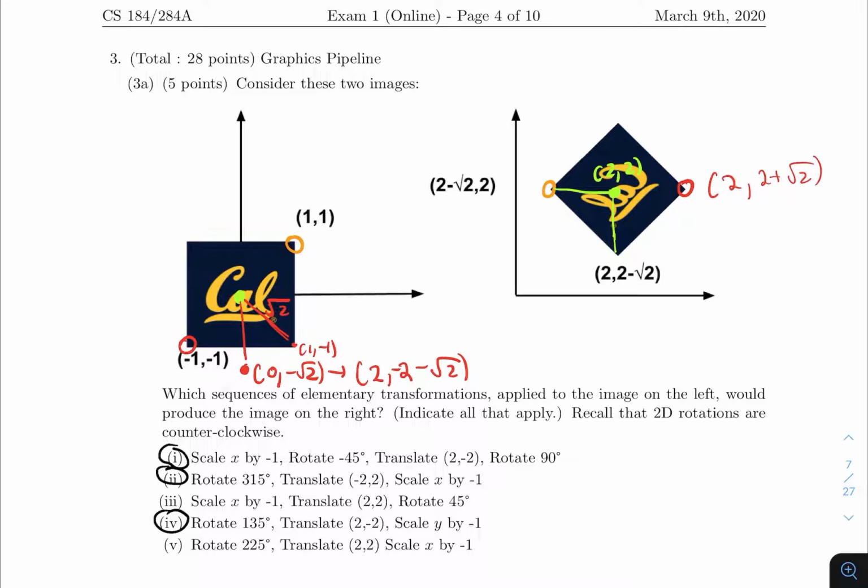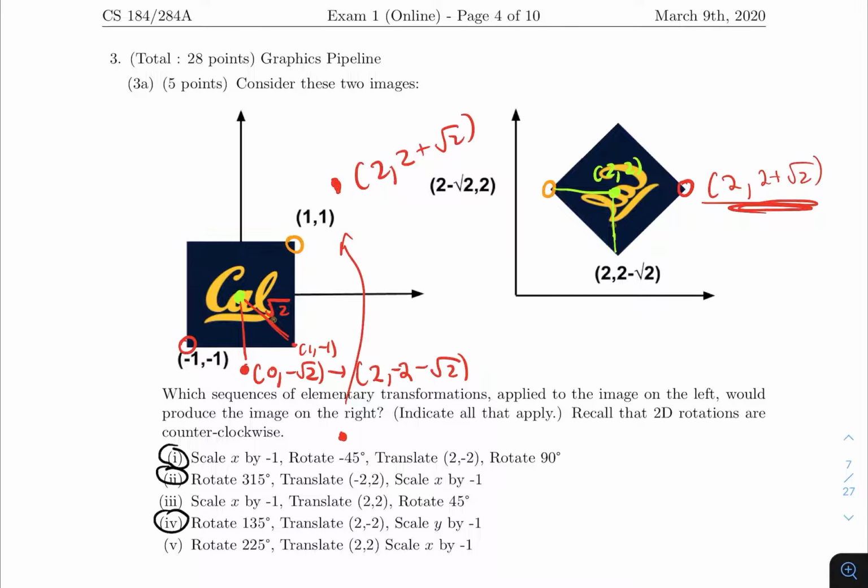Finally, the rotation is 90 degrees counterclockwise. So this point, which is living somewhere, maybe down here, is rotated 90 degrees counterclockwise up to some point up here. And so what does that do? It will flip the sign of the y-coordinate here to 2, 2 plus root 2. And that indeed corresponds to the coordinate we saw here.